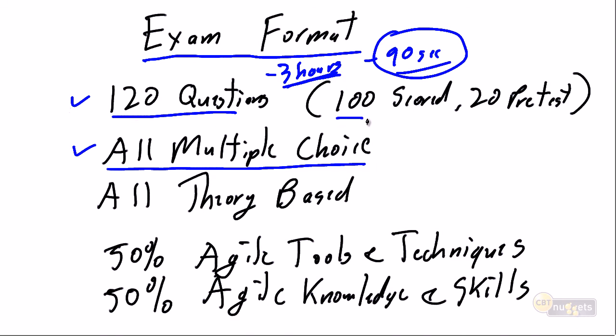Quick point of interest, and I'm not going to focus on this a lot. There are 120 questions on the exam. Only 100 of the 120 are actually scored to determine your pass. And there's another 20 questions that are deemed to be pre-test questions. They're additional questions that PMI are evaluating to determine their appropriateness for adding to the exam bank in the future.